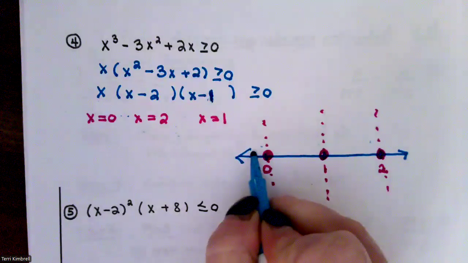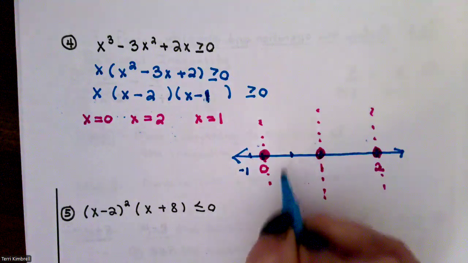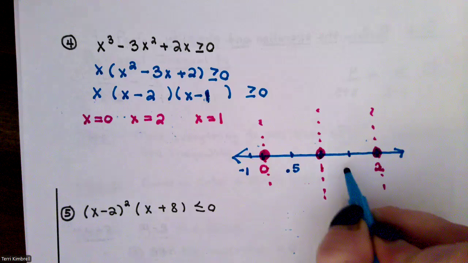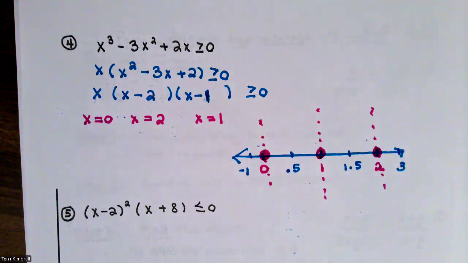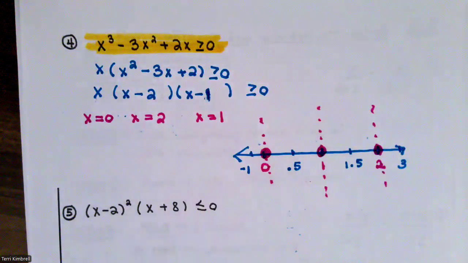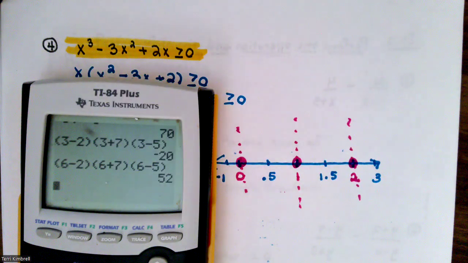Okay, I'm going to put a negative 1 for this test. For that one, since it's between, you want to do like a 0.5. In between that one would be something like a 1.5, and then we would have a 3. Okay, make sure when you're testing, you're going to the original problem. So when you're plugging these in, you're going to replace each x with a specific number. So make sure you check those and then come back and see if you got the trues and falses right.